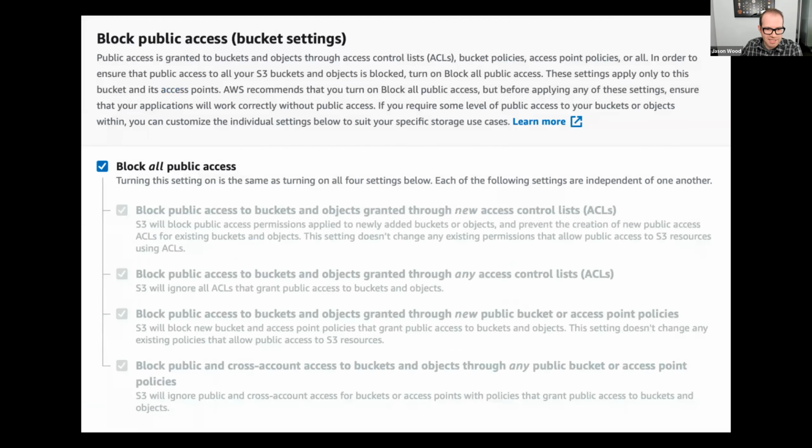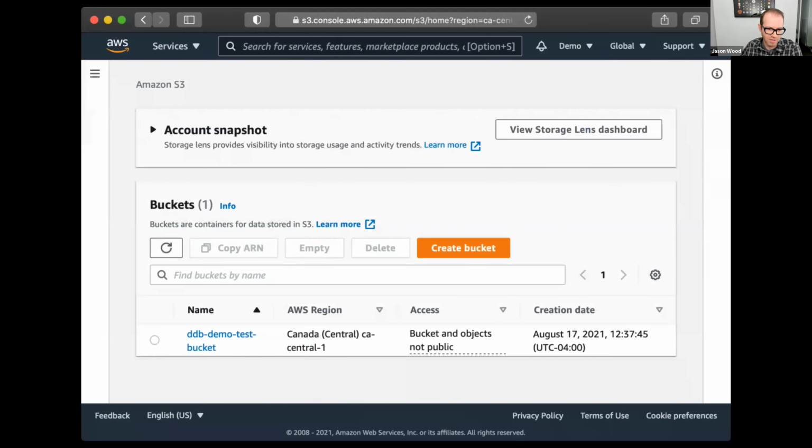As you scroll down, you'll see that Block All Public Access is selected. Normally, you would leave this on unless you were doing a bucket that you wanted the entire contents to be public. With this option enabled, you ensure that no matter what you do with individual objects, you can't accidentally make anything in your bucket public. Only an AWS identity with privileges to read the bucket will be able to access your data.